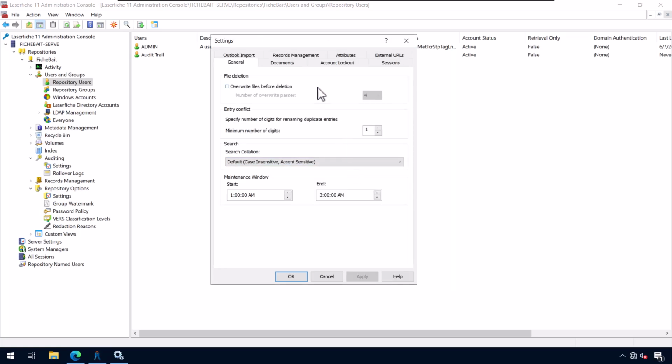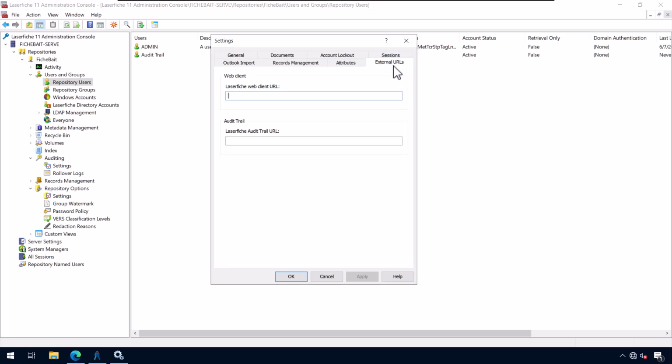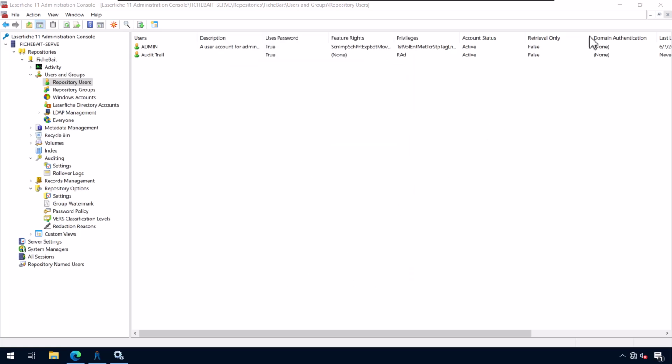And inside of settings, we can go to the external URLs tab, and we can enter in our Laserfiche Audit Trail URL. So if I enter that in here, make sure you put the /audittrail on the end of it. And I will save that.